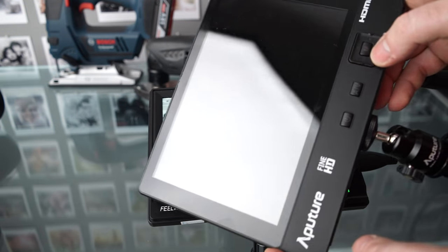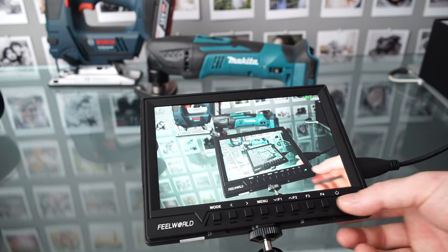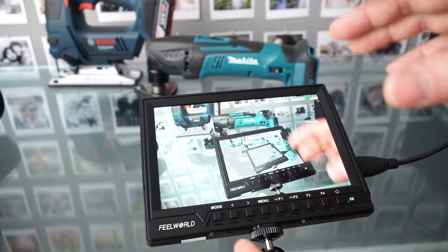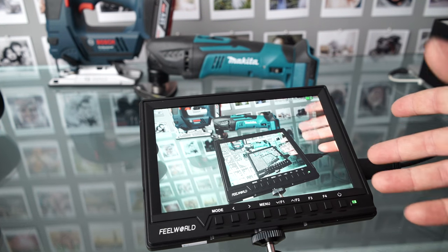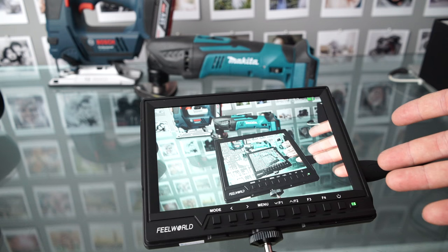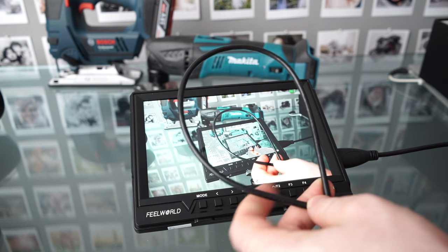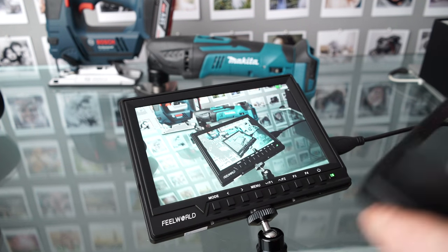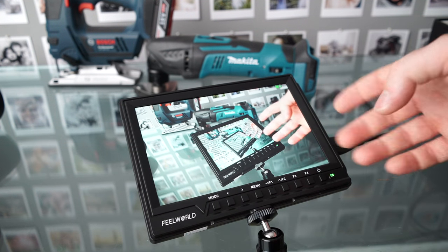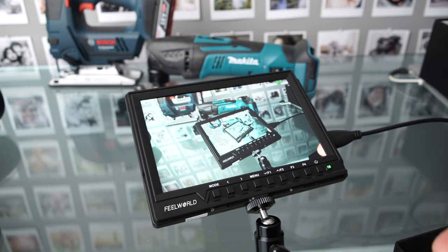Compared to something like this, I find them just completely unintuitive to use. One thing I do like though is that if you accidentally turn it off, you can turn it back on really quickly, which is awesome — because on some other monitors you have to wait like 20 seconds for it to come back on. This came with a 1-meter cable, which is way too long, but it did include both a micro and a mini HDMI, so it will plug into both my Canon and my Sony camera.